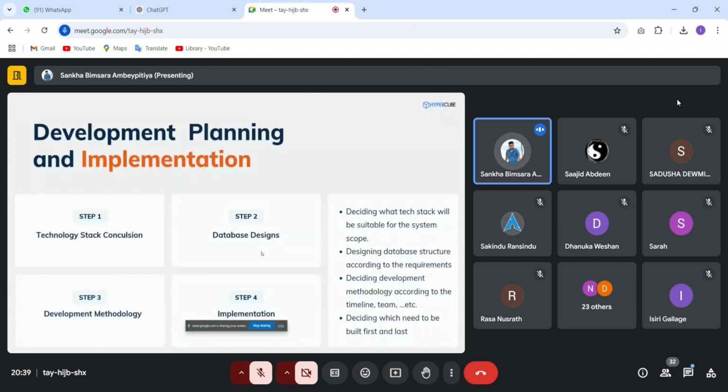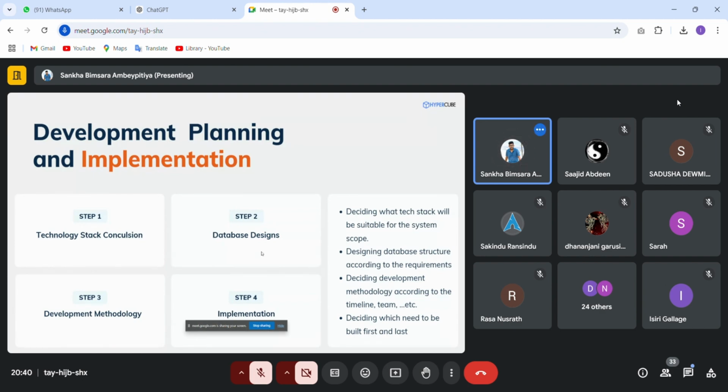And if it is a simple application with a limited number of web pages and will be used by a limited number of users, then the technology stack will be a different one. Then if it is using a large amount of data, like a web application related to IoT technology, then we need good performance, and we need to store a large amount of data, and we have to think about that.